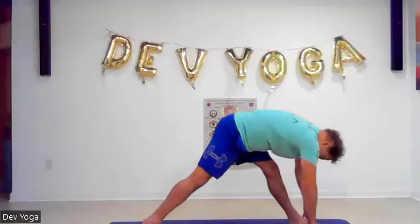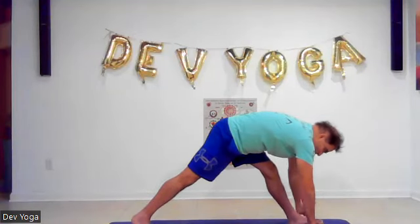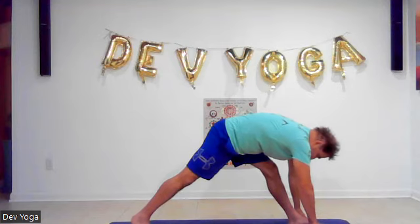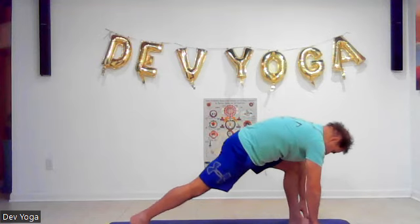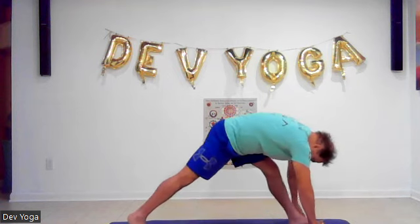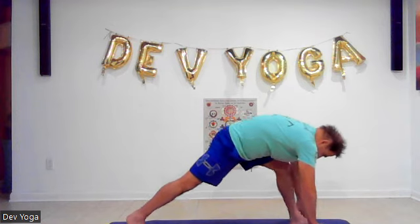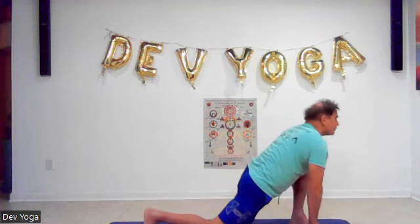Now let's bring your back heel up. So keep your hips high. See where your hips are now. So bend your front knee and bring your hips as low as possible. And let's go up again in the same place where you were before. Bring your hips high, very high. And then low as possible.